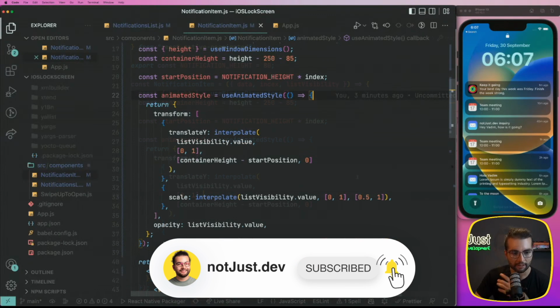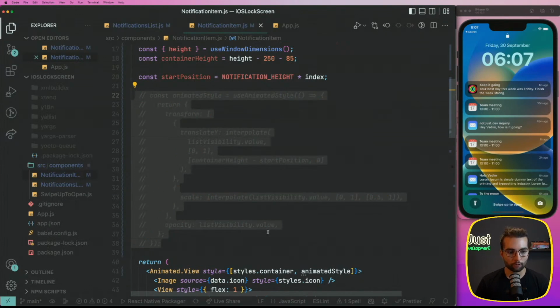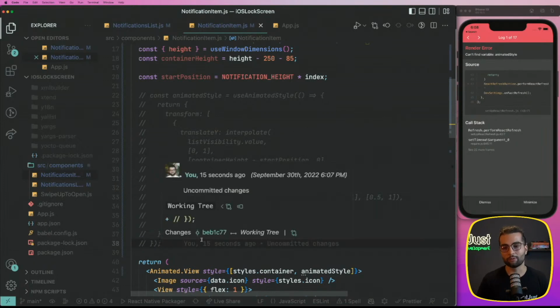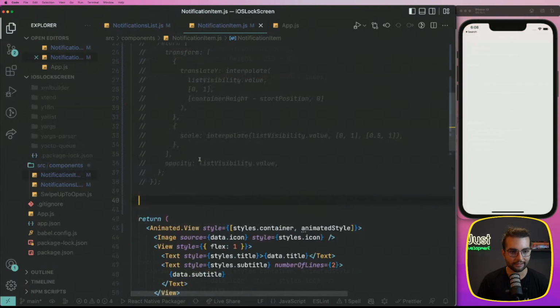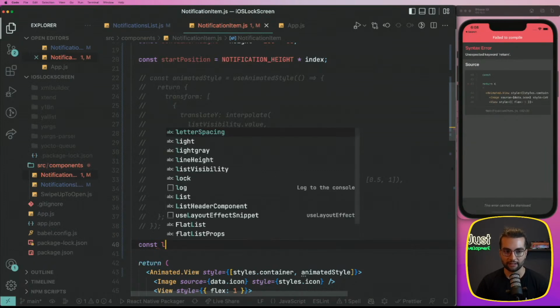I'm thinking to comment out this animated style and disable the animation related to the visibility of a list, because they will work based on the same properties like opacity, scale, translate, and it's going to be confusing for us what we are animating, the last item or the list visibility. So let's comment it out and define it one more time. Now we're going to work on the animation for the last element in the list, and at the end we're going to merge them together based on some conditions.